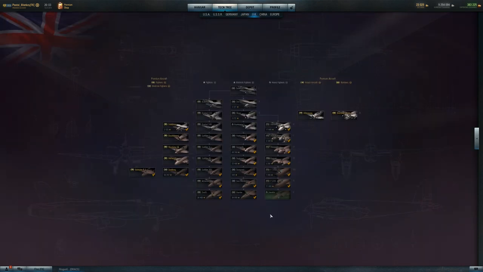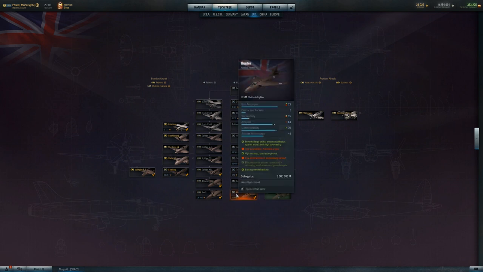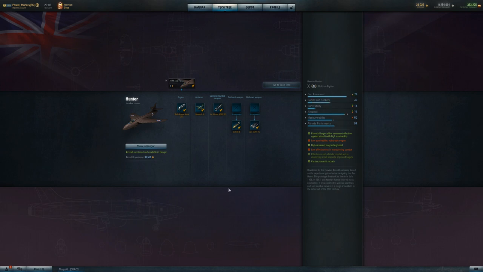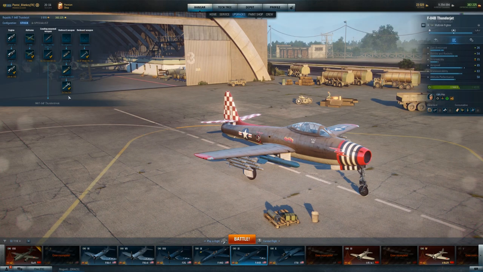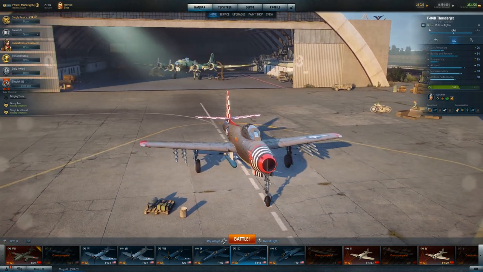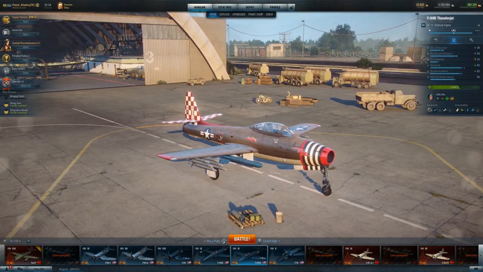The UK is really the only other line that has a true multi-role in it, and it doesn't really get good at overtaking ground armament until you get to tier 9 and tier 10. Tier 8's okay, but here you've got a bunch of rockets and a couple bombs. So this particular plane has all the rockets. It's got two tiny Tims, which take the place of the bombs, but they're basically bombs for all intents and purposes. But unlike the Hunter, this plane can actually outmaneuver quite a few planes out there, and in a pinch can be a dogfighter.